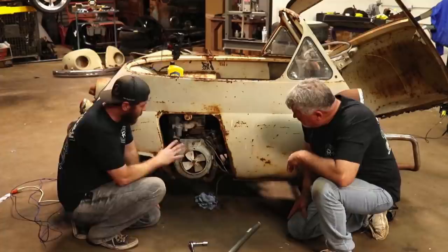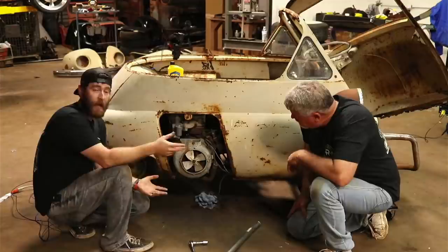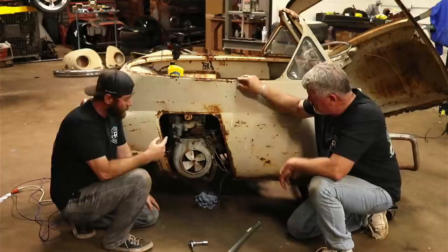So what we're going to do is, since that's off and we're missing the main positive cable and the main negative cable as well, we're just going to take a 12 volt battery and some jumper cables and see if we can get it to move over, grounding out to the motor here and jumping those across there. We'll see how that turns over, and see if we're going to have to tear this apart to clean up inside there.